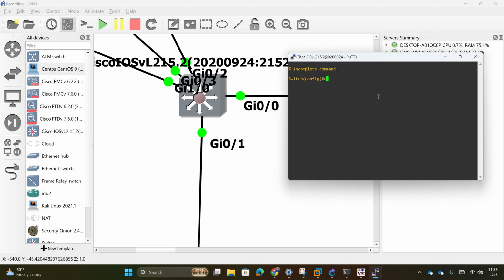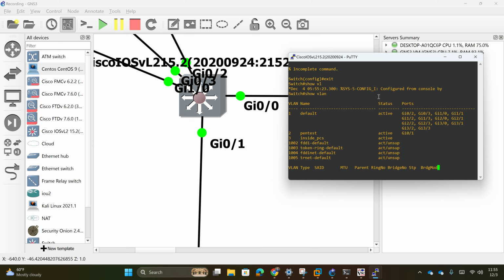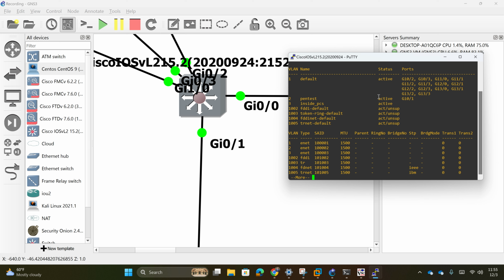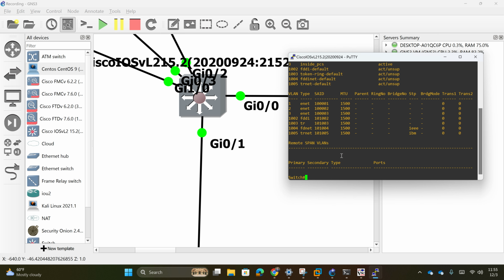Actually, let's go back. I want to see show vlan. Show vlan, sorry. So VLAN 3 is inside.